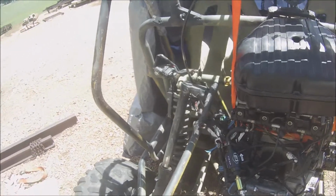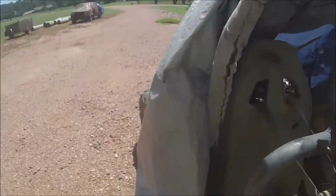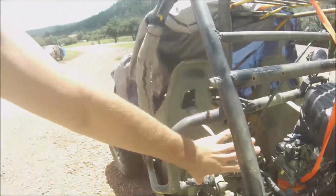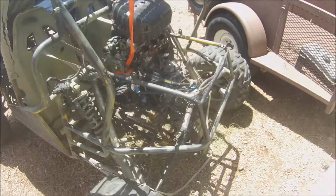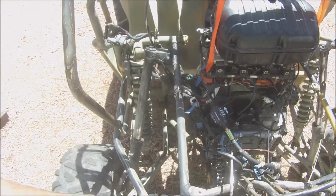What I need to do next, after I finish welding up all the engine mounts, is cut the battery holder somewhere right there and here, move that over to this general area, and get a new chain. I think that's probably what I need to do, because as you saw in the other video, I cut the clamp, I forgot what type it is, so I got that going.